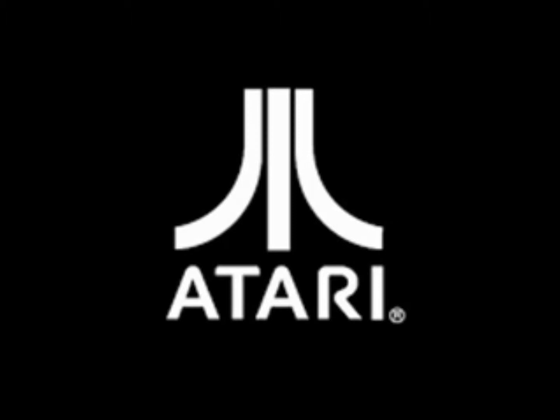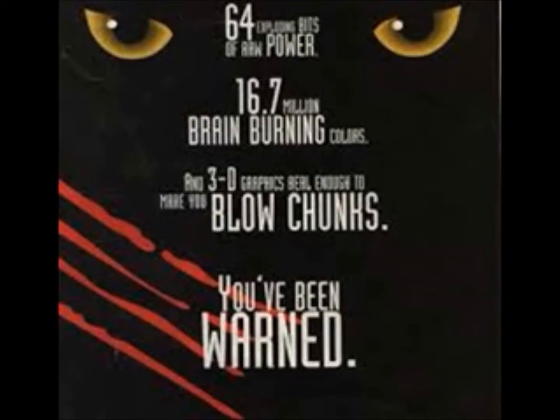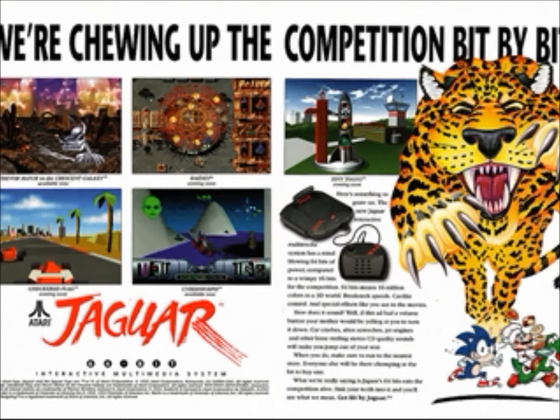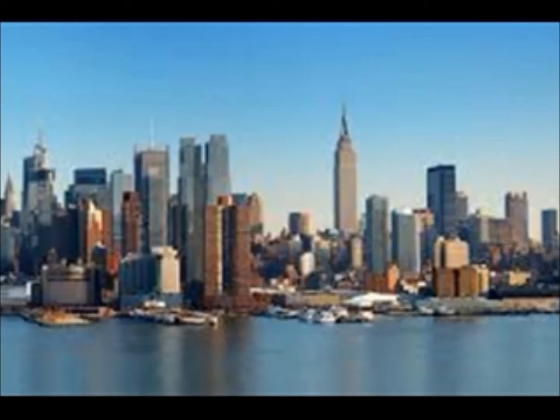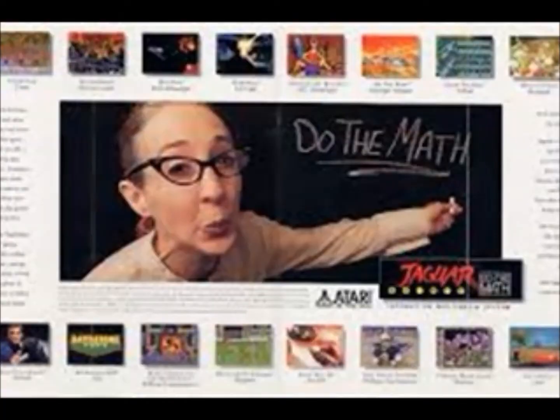Atari, however, were interested in Flair's work. They were so impressed they decided to hire them to make their new hardware, and Flair agreed. The team worked on two systems — both the 32-bit Panther and the more famous Jaguar — which they quickly moved on to in 1992, as work was going much faster on the Jaguar machine. However, it seemed a little bit rushed, as the Panther was pretty much ready for launch, yet Atari gave a deadline of late 1993 for launching in the test markets of New York, San Francisco, and London. This launch initially looked pretty good, sales went well, and stateside the launch went national in early 1994, whilst the UK had to wait for the late 1994 release. However, here is where the problem really began.